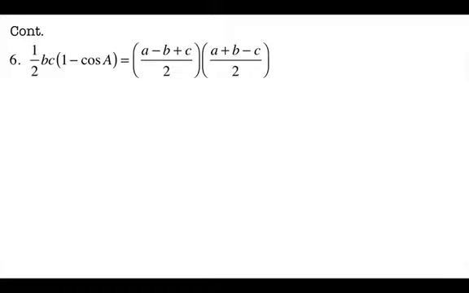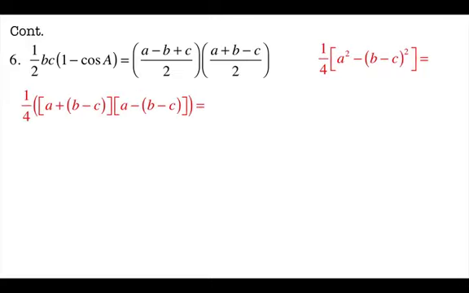Continuing with number 6. Again, this is where we left off on the previous slide. So now I factor this. This is like a squared minus b squared, which is the same thing as (a plus b)(a minus b). And that's what I have over here. I included brackets and parentheses, but you should be able to follow.